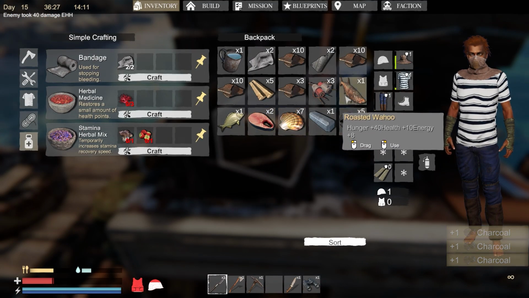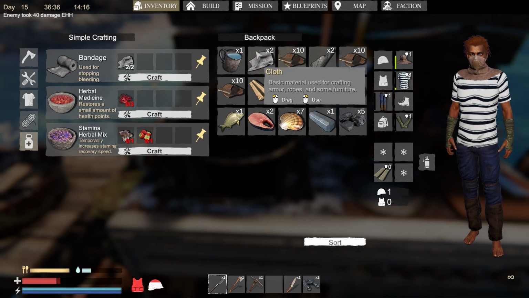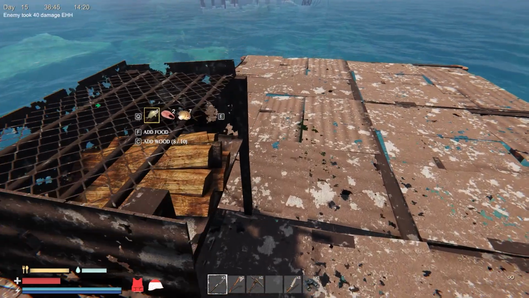Let's eat that. Now we're going to come back. Let's take it and let's see. It says completely restores food level and increases maximum health by 50. So we're going to hang on to that for right now because our food level is all the way up and we don't want to just waste it. So we'll keep that there.